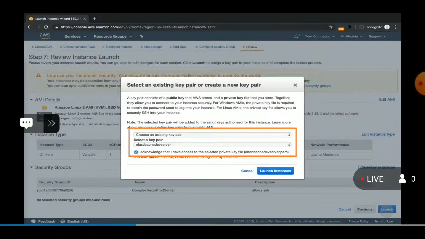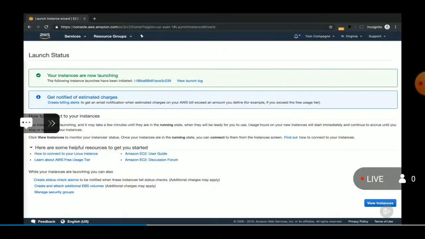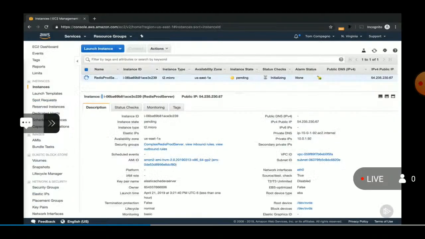Don't forget, either choose an existing key pair you already have downloaded, or create a new pair and download it. Either way, you'll need that PEM file so we can SSH into our server in just a few more steps. Click Launch Instance. You should see a similar screen. Our instance is starting up. Click View Instances to take a look at our new instance in the list. Okay, well, our instance starts up.